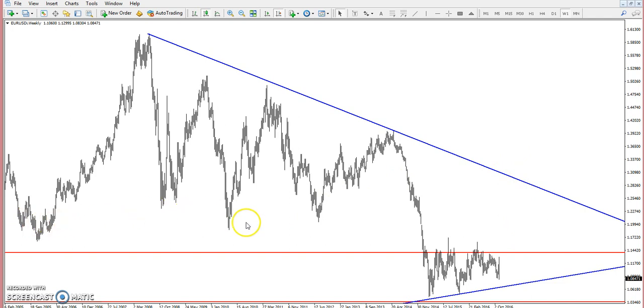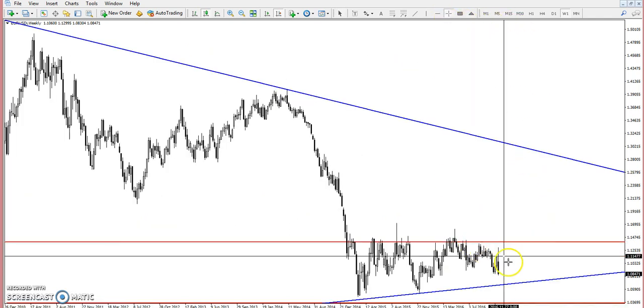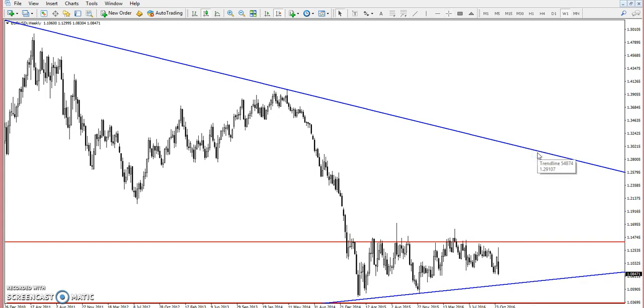Around this point here is where you can either take profit, or if you want, you can take profit at that line. So for example, let's say it does tap this line here. You're looking at an easy 650 pips, if you want to call it 670. And if it does go up to the high, you can see a potential 2,000 pips. And this is on a weekly chart.